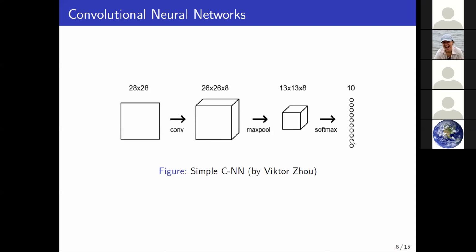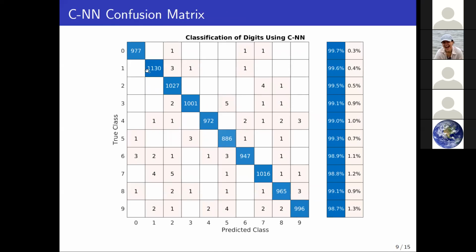I have 10 here because I have 10 different digit classes I could be using. I have times 8 here because that's arbitrary. I could choose to do 4 filters instead for these sorts of things. I wanted to show off my CNN confusion matrix because I felt it was fairly good. This is out of 10,000, and the marginal accuracies are roughly 99%. There are a couple that are a little under, you can see. So I thought it was all right.